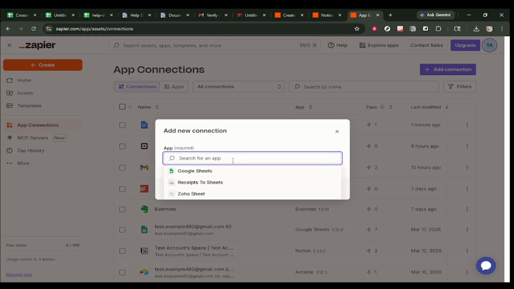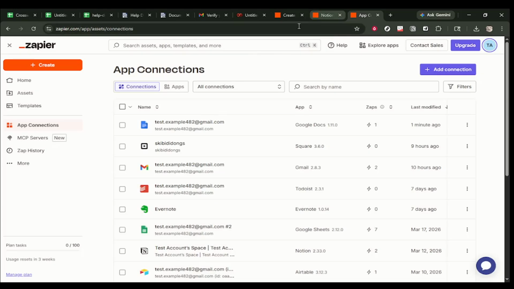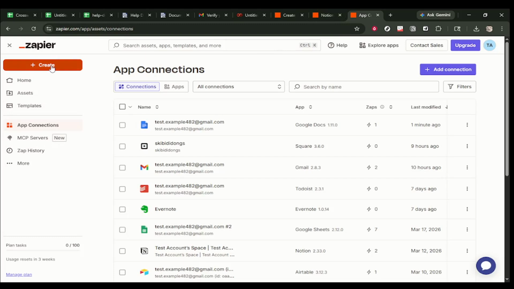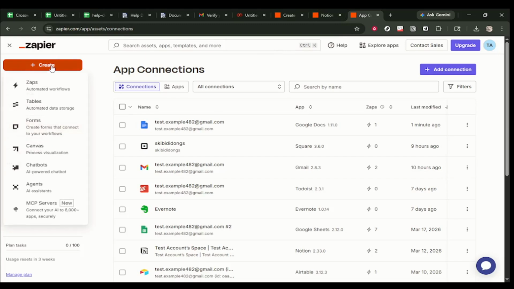After you finish adding the connection, click into the highlighted area that confirms the connection is in place. This is a quick way to verify everything succeeded. Then click Create. This moves you forward so you can begin building the automation that will handle the two-way updates.